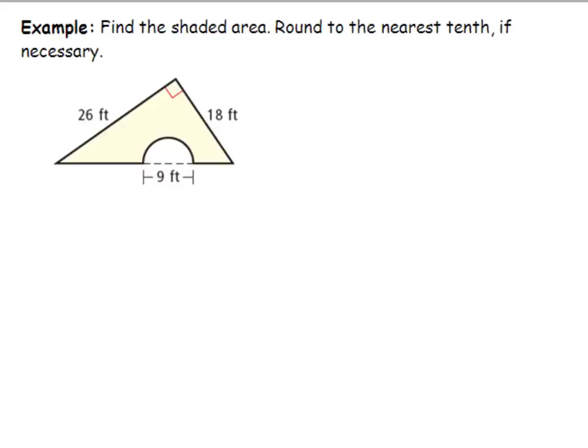All right, I would like for you to please find the area of the shaded region. Now, I want you to notice we've got a triangle here, and we have a half of a circle being taken out. So we're not going to be adding these two things together. You want to take the triangle and get rid of the half of a circle, okay? So do this problem, come back, we'll see how we did.